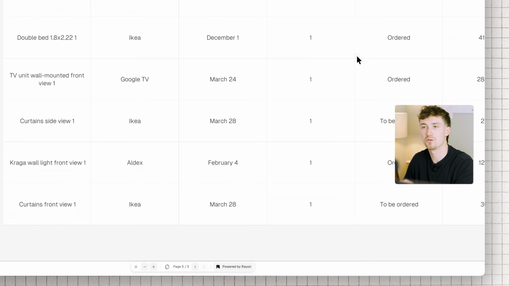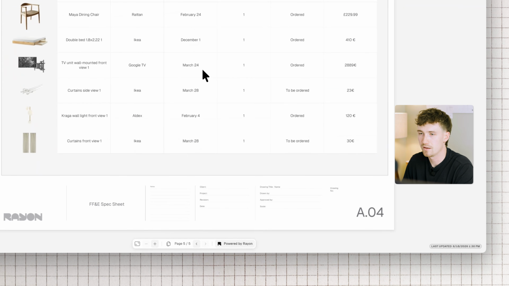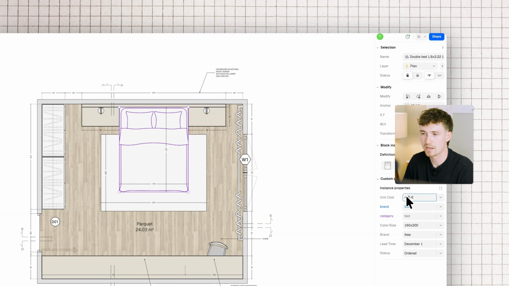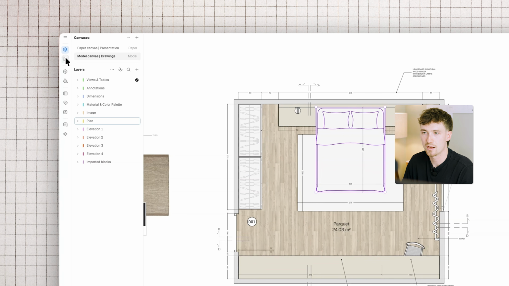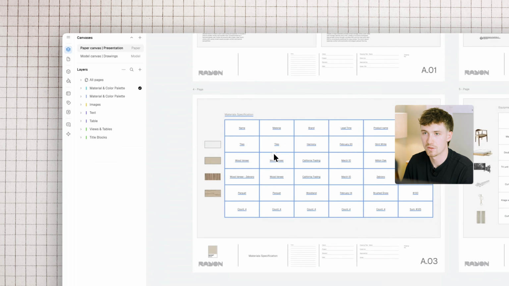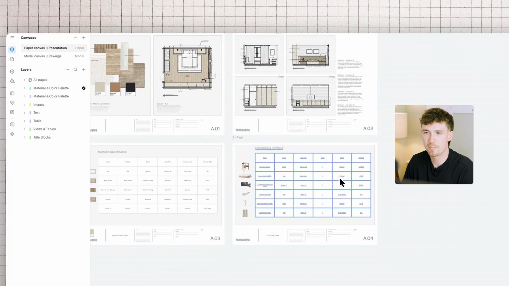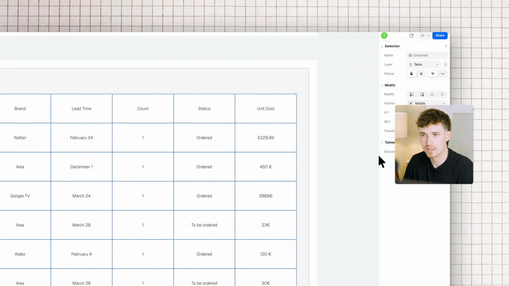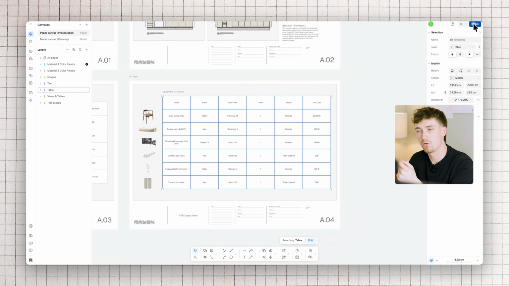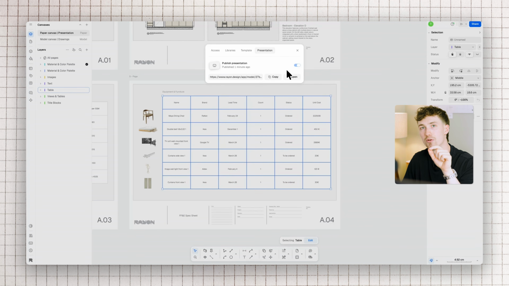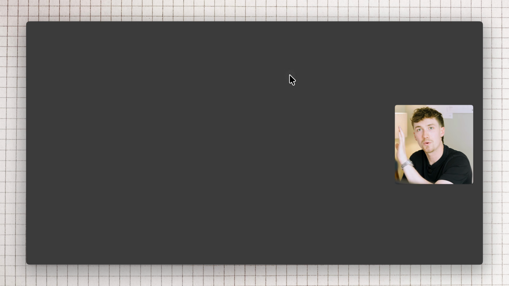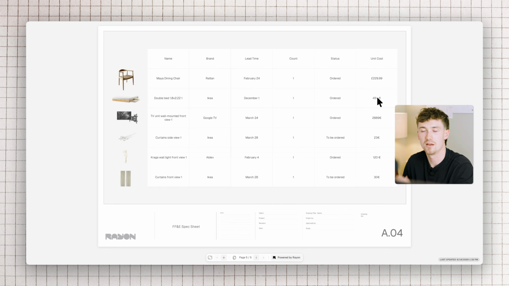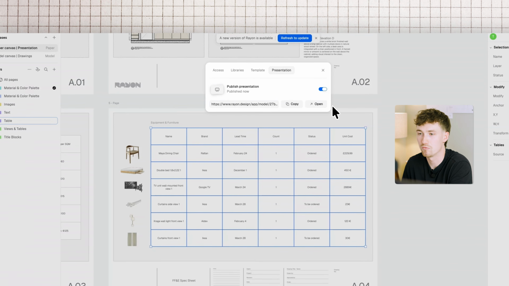So if someone has access to that live presentation link, in a very similar process here, if you go back into your project, you change any item, maybe this unit cost has gone up again, this bed's getting expensive, go back into your paper canvas, you select that table, you then sync it, you then go back up to the top right hand corner, click share, you can then reload your presentation that you've shared, and the person who has that link to that live presentation, if they just refresh their browser, all of a sudden they will now have an updated presentation with that unit cost updated or whatever property updated. So it's a pretty powerful and really useful tool.